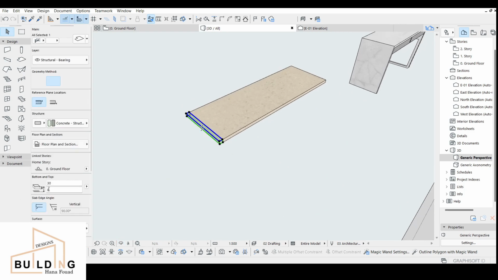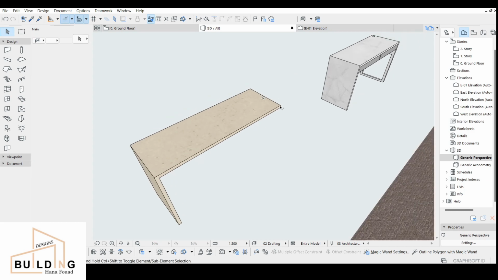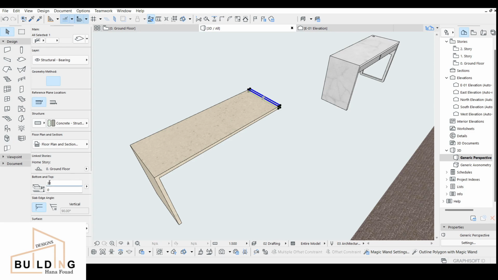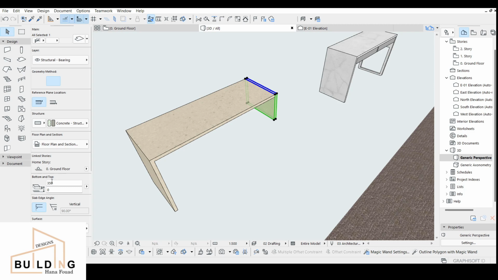So the other part is click on this one. We know the height of this, which is gonna be 7,050. So I'm just gonna go with changing the dimensions, 7.5. It's gonna be like this. Good. The other one is gonna be a little bit different, which is gonna be less. I'm gonna go with 150 or maybe more, because the thickness of the drawers is gonna be different. So we're just gonna make it more, which is around 300. That's much better. Yeah, or maybe less, like maybe 300.